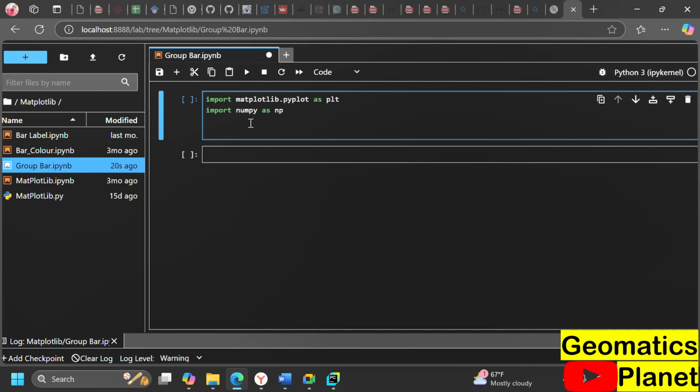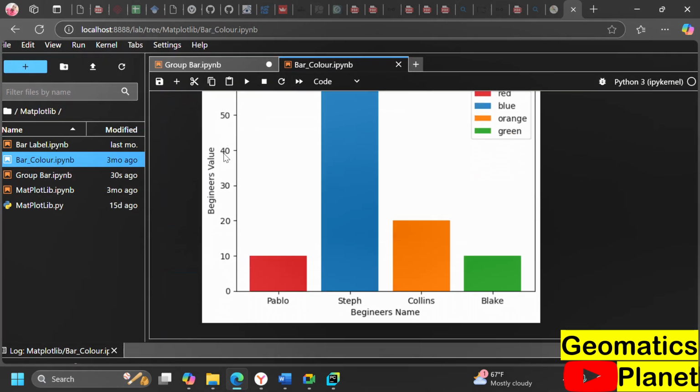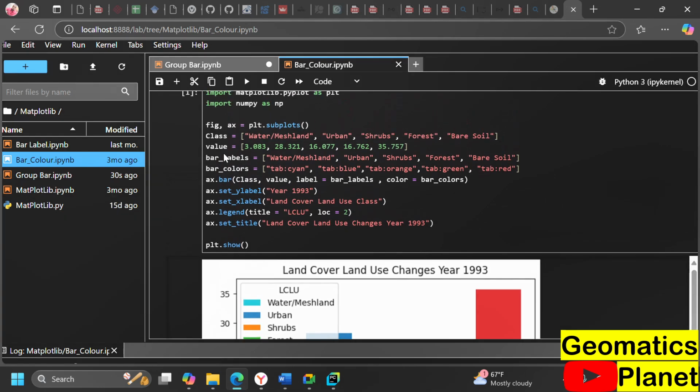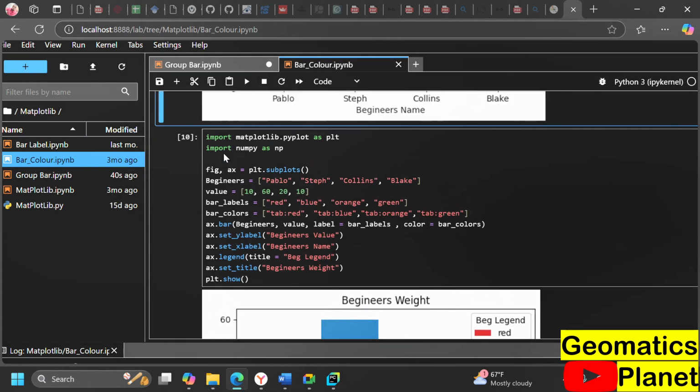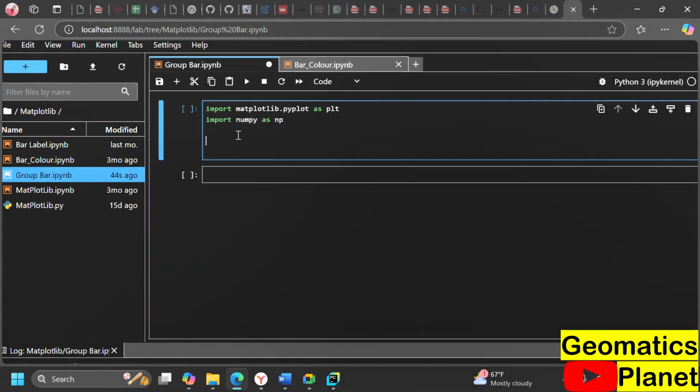So in this part, assuming you want to have a kind of stack plot that comes together, and I think where we did color bar, what was the last example we used? We can use our name the way we used it last time. We can also use it in aspect of grouping, but let's say we want to change the code to something related to us. First and foremost, we can decide to say class. Now I'm going to use classes as what we have as a class of land cover.